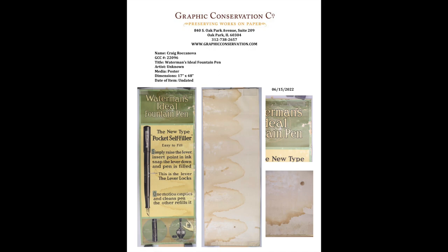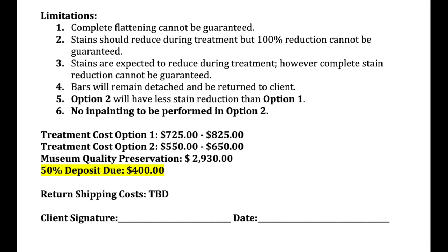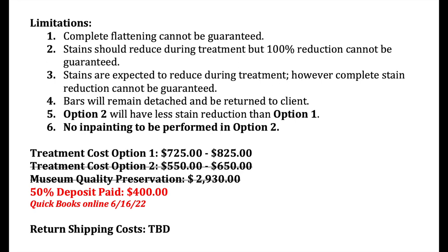It was very professional — they gave me DocuSign documents, quotes, and options. Initially they asked about framing, and it was very expensive — museum-quality framing. They've done work for the Library of Congress and the Smithsonian. They are a big-time conservation restorer, so framing had a price of around three thousand dollars. I was under the impression I could have it rolled up, sent back, and unroll it whenever I wanted — I actually wanted to take it to shows.